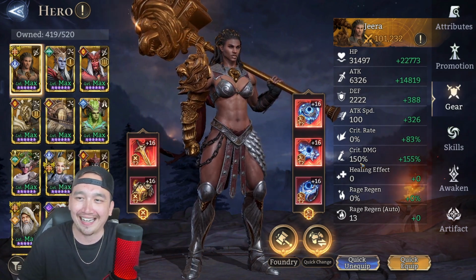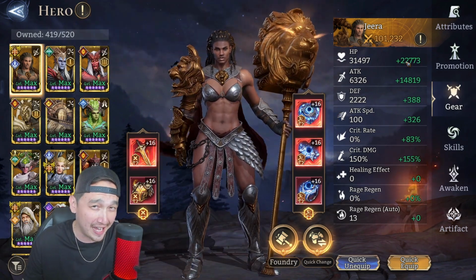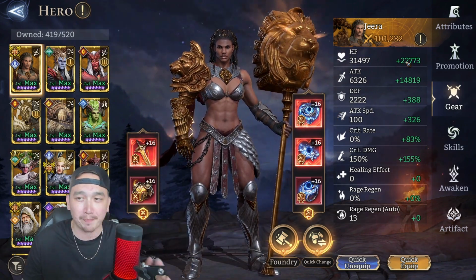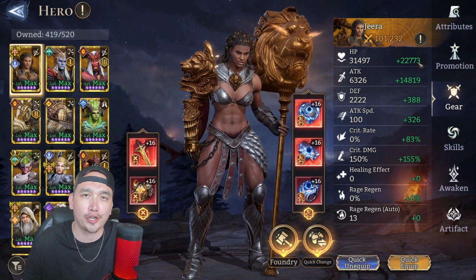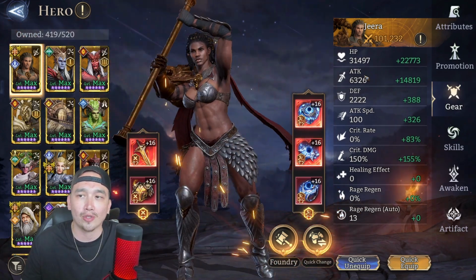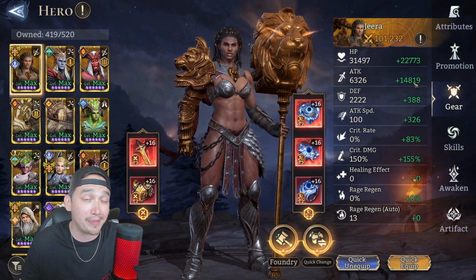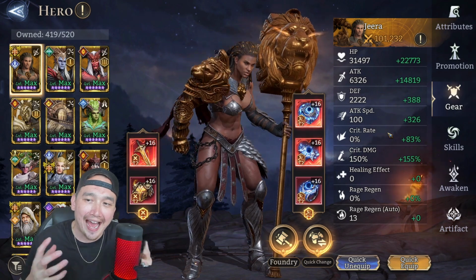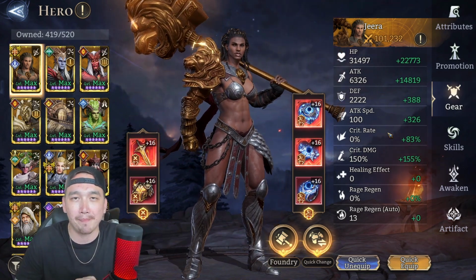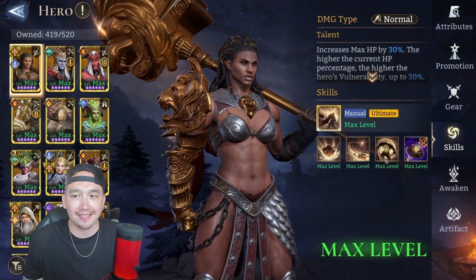So I honestly would prefer my HP to be at like plus 30,000. I think that would be the sweet spot, but plus 22,773, it works good for me. All right, and then we also have her attack plus 14,819. That could be a little higher too, but you know, her attack speed, I was trying to make it a little on the lower side, mainly because of the passive we just went over.